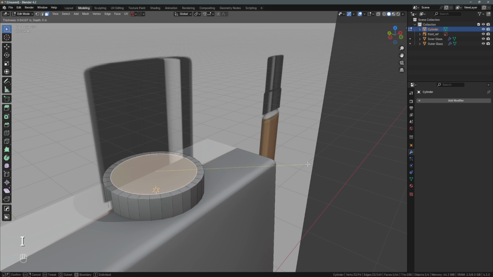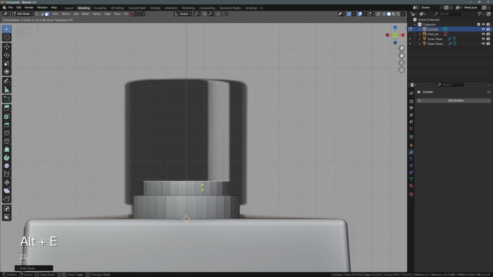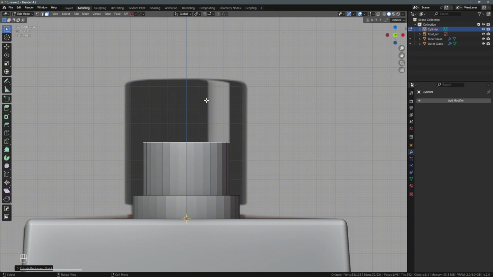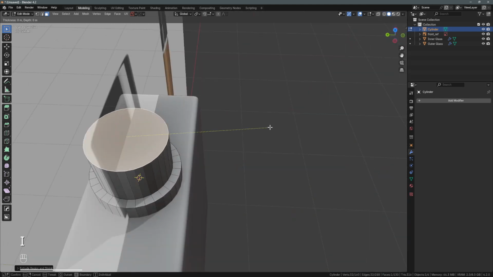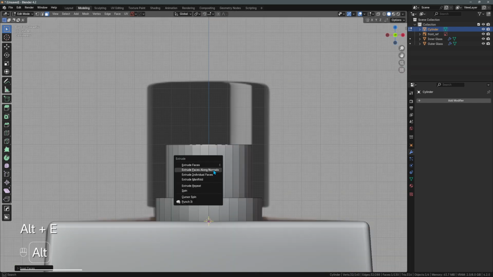So I'm gonna inset it, then I'm gonna extrude it back up along the normal. About there, yeah. And then I'm gonna inset it one more time. And extrude.